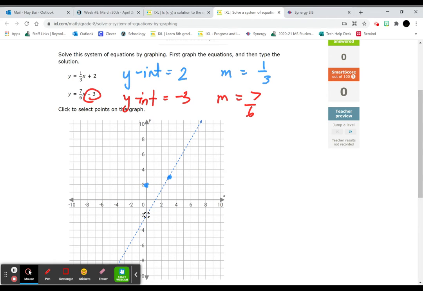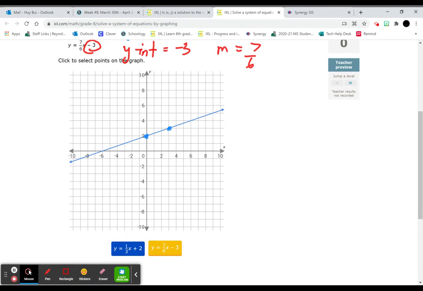Oops. But what did I do? Oh, let's make sure I didn't miss it. Oh, cool. All right, so for this assignment, I forgot, we have to choose the second line. So I'm going to do the second line there. Your y-intercept was a -3, so let's mark it down, using the same color, -3 here. And then the slope is 7/6, count up 7: 1, 2, 3, 4, 5, 6, 7, across 6. Yep, because there's 6 right there. And there's your 2 points. So y-intercept -3, across 6.